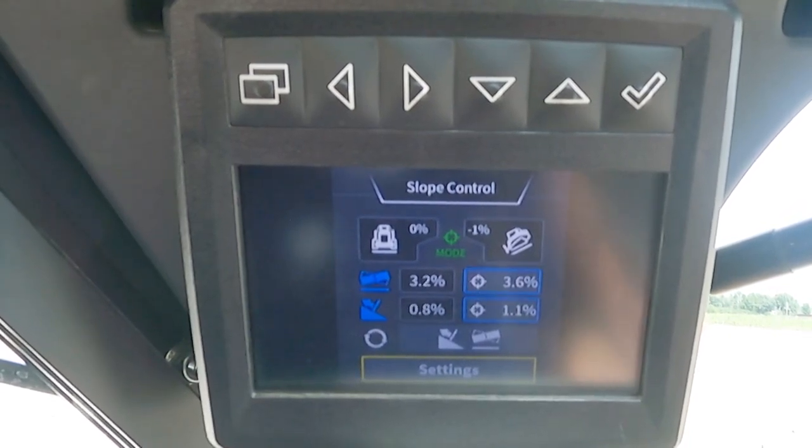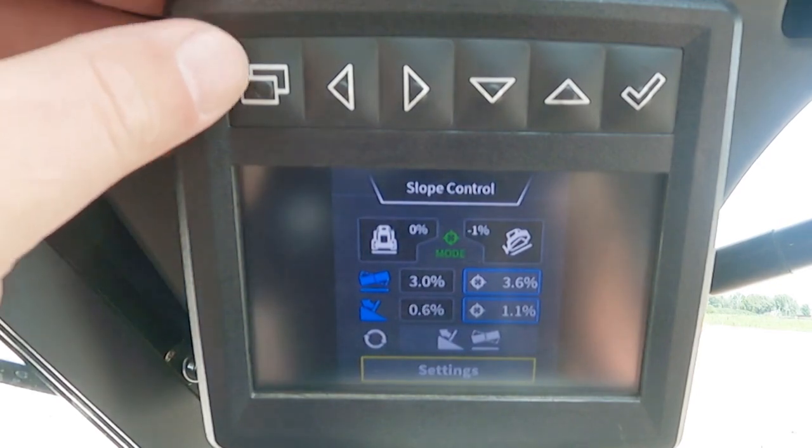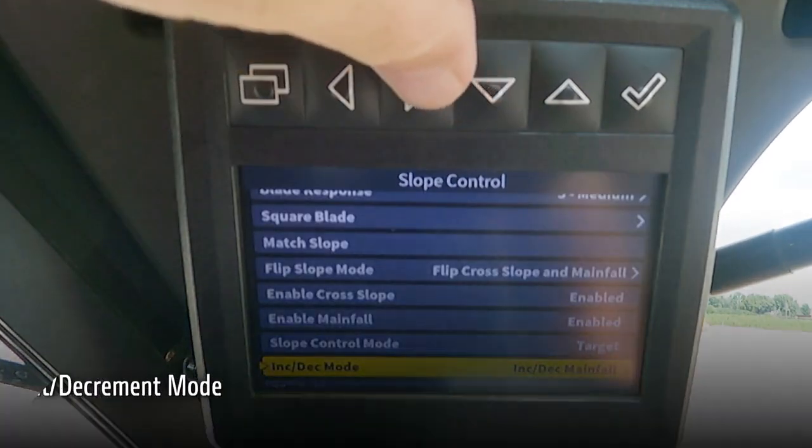When we have our automatics turned on with our right trigger, as shown by the blue indicators on the screen, anytime that I move the blade, it is then going to snap back down to our specified targets once I let off the right joystick. If I lift the blade up a little bit and then release, it will snap back down to our specified grade targets. If I lower the blade slightly and release the right joystick, the blade will then snap back to, or control to, our specified target values entered.